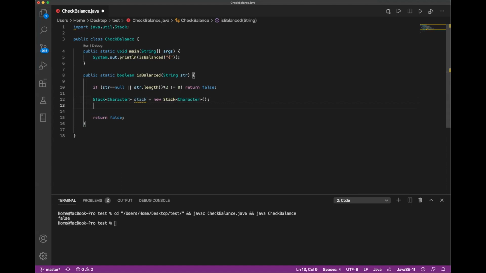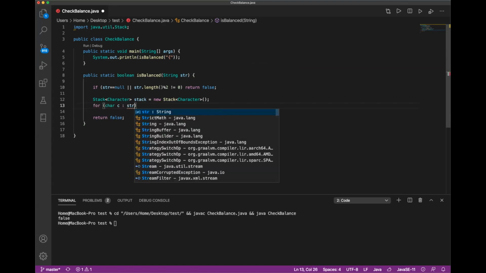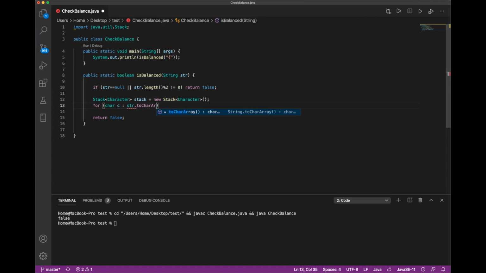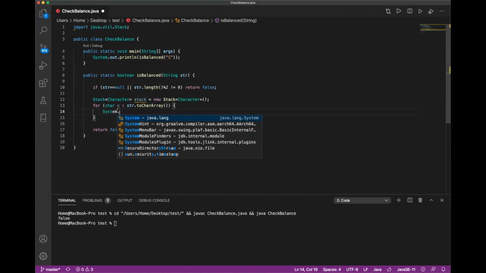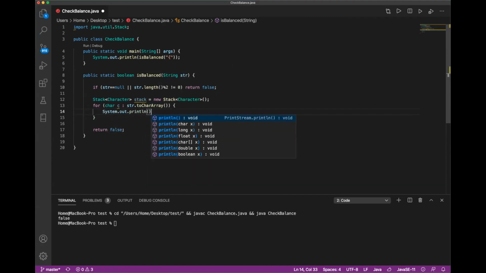So what we want to do is be able to loop through our entire string. How do you do that? We want to convert our string into a character buffer and then iterate through that entire buffer one at a time. You can actually write this. So instead of writing a for loop with an index, you have to convert this to a char array. This gives you the ability to iterate through every single character in there, just to make sure that we have this in the right spot, right? Let's just print it for the hell of it.